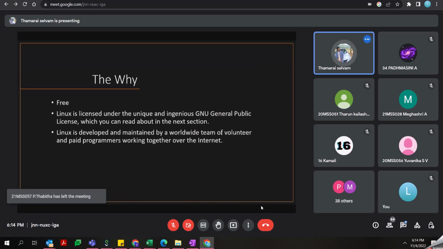It's free and open source. That is the core motto of this Unix-based operating system. All the source code is available on the internet. You can get the source code, add modifications to it, and publish it under the GNU license. Every software has some license attached to it, right? Linux is licensed under the General Public License.